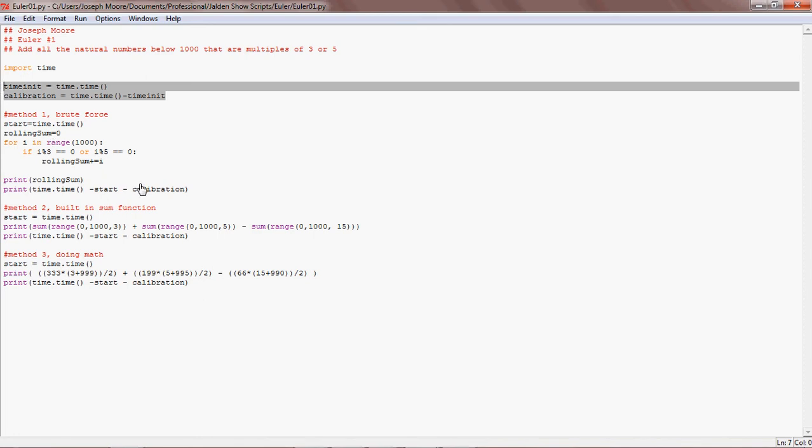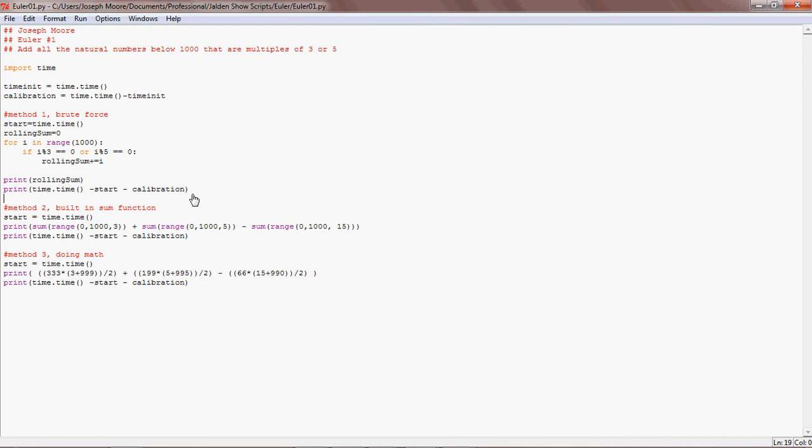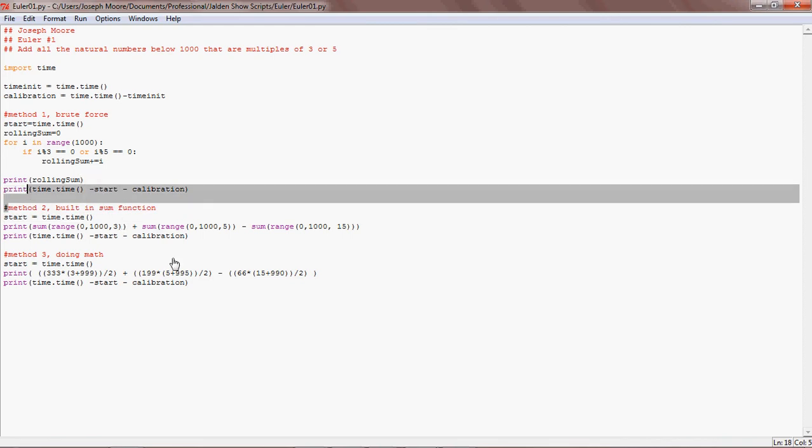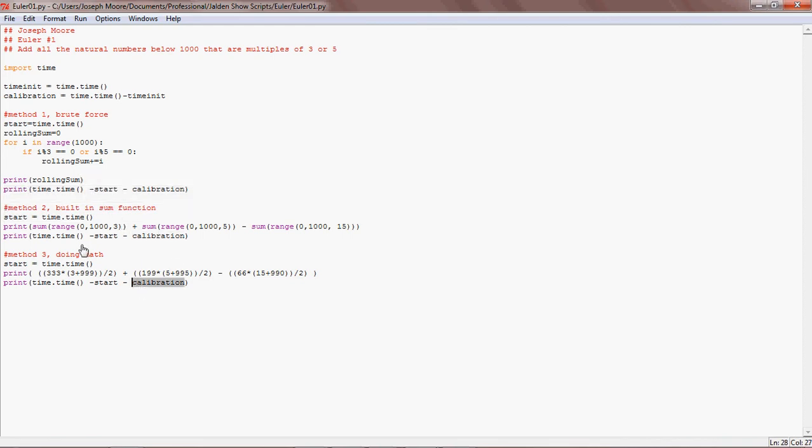And this is used right here, this line here, here, and here. This line basically means print what the current time is minus the time that we started at minus however long it takes to do the time stuff. So this will give us the actual time that it took to do the program stuff inside.